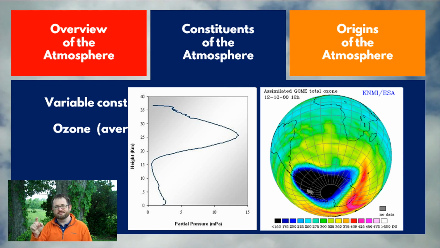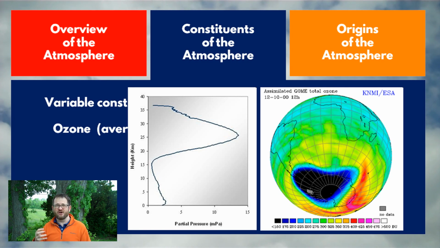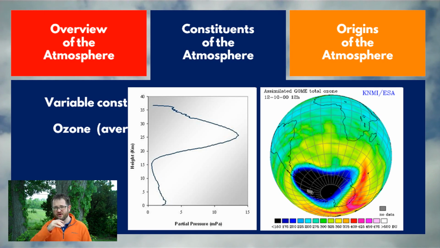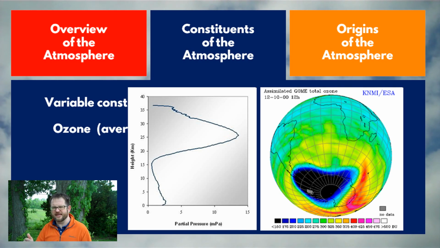And what I want you to notice is, boy, there's that big spike in the amount of ozone about 25 kilometers above the Earth's surface. That's the ozone layer. It's a place in the atmosphere where there's a lot of ozone. We'll learn more about why and what it's good for and all that kind of stuff. But see, again, here we had to actually measure. You can see how at different heights there was a very different amount of ozone above the ground. We'll learn about the sources and sinks of ozone. Not the next lecture, I don't think. Well, maybe it's the next lecture. It's either the next one or the one after that.